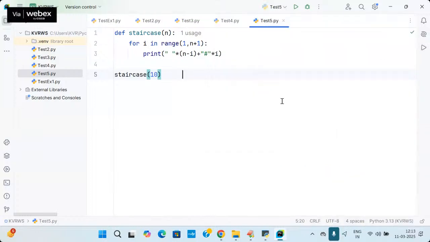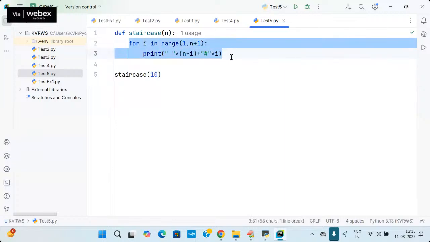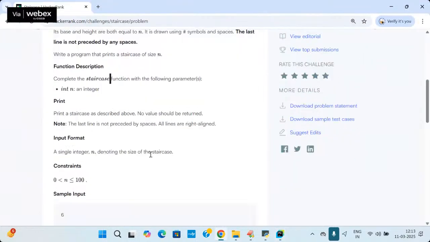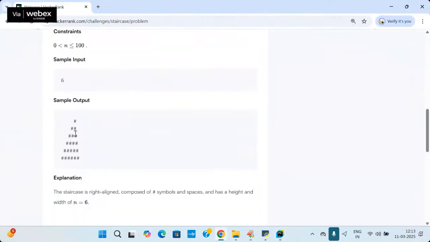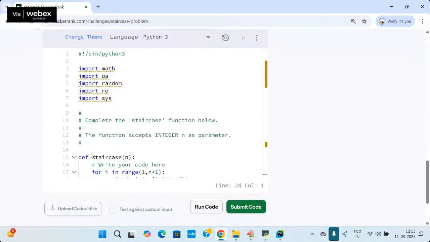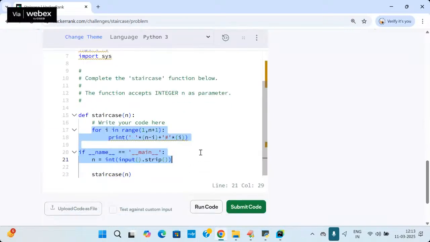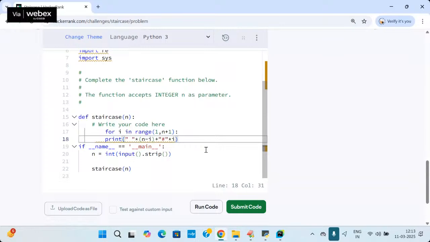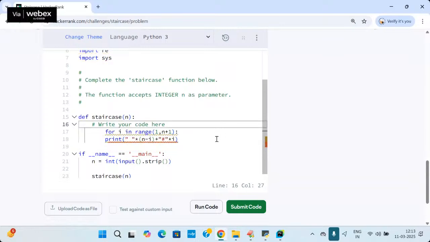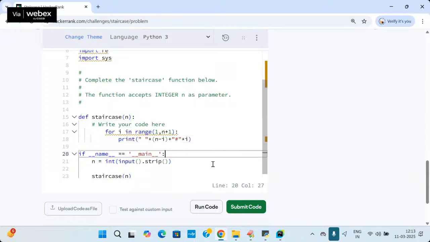Online students, I hope I made you understand this concept. So this logic, I will write it over there. In our place here, a lot of description is there. 6 is given. So here I will write the same logic which I mentioned already. Mention the indentation.